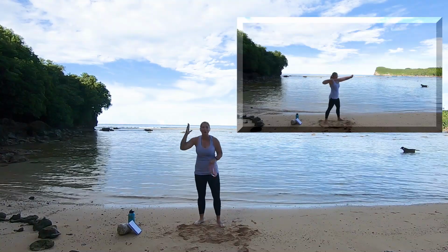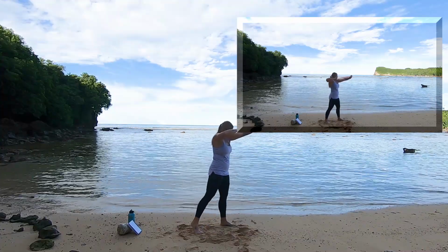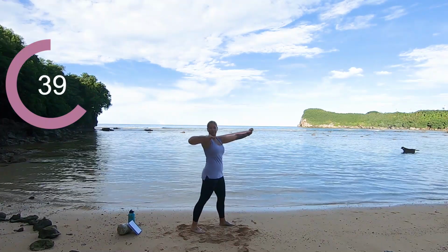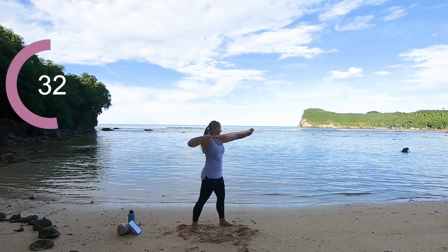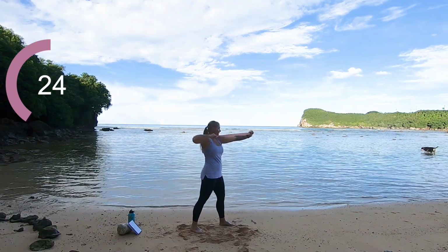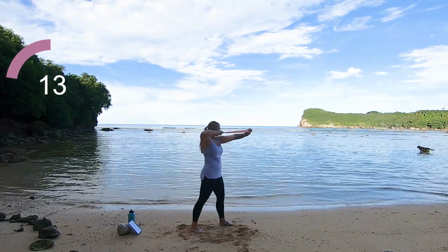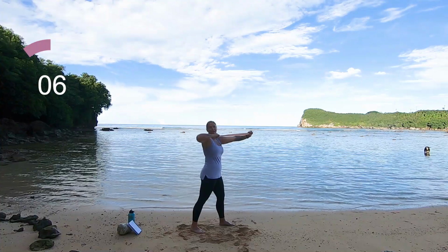All right, Cupid's pull. Same arm as that leg that was driving back. Arms up. Core tight. Let's go. Pull it back. Really focusing on that shoulder blade squeeze here as we're in the back position. Awesome job, you guys. Come on, 5 seconds left here.